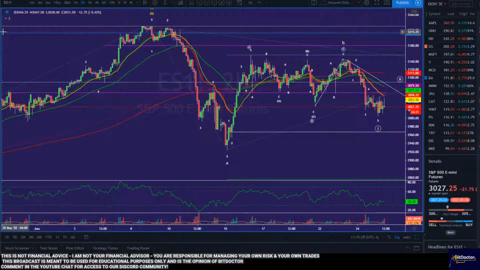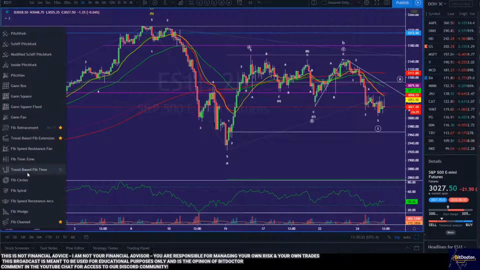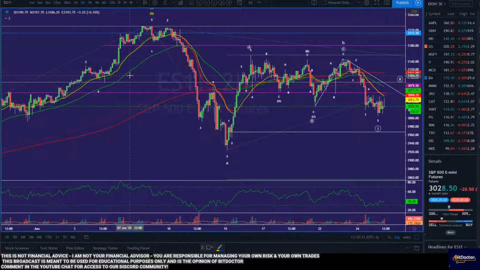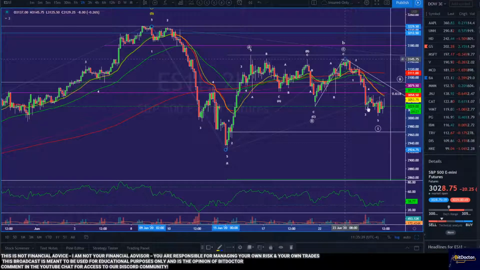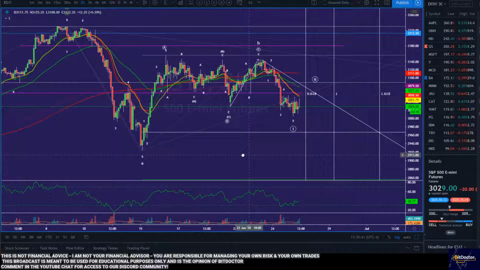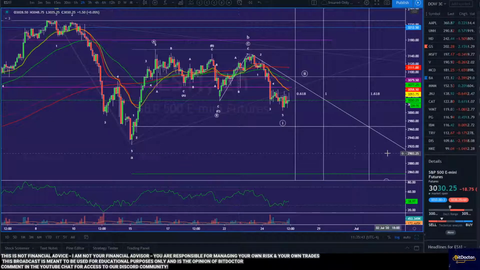Now, how long is this going to take? That's usually what we have to figure out. If we're taking the length of the A projected from where we're saying the top of this B wave is, I'm going to expect this to take just a little bit longer. So this is probably going to complete sometime around July 1st. Possibly this is going to complete around June 29th. Very possible this ends June 29th, which is 4 days away. One way or another, I think we have a little ways to go for this to complete.